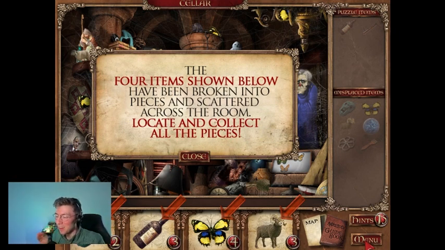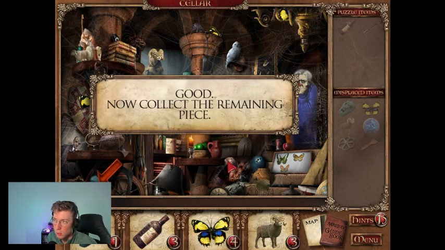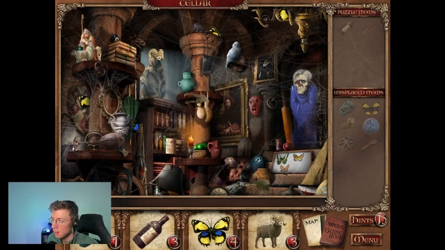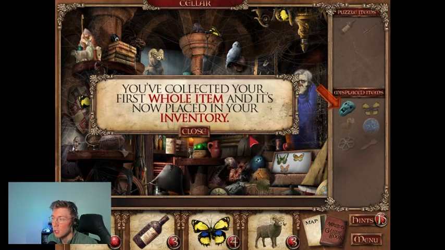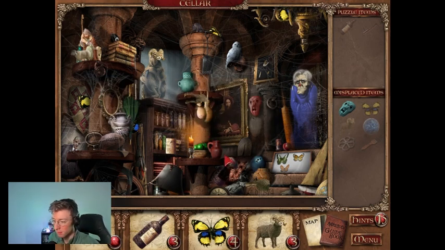It's just so good. What a great introduction story, and also so spooky. Okay. The four items shown below have been broken into pieces and scattered across the room. Locate and collect all the pieces. Click on this piece of the mask to collect it. So this is kind of like the tutorial, warming you up to everything. Good. Now, collect the remaining piece. Ah, so we have a mask. You've collected your first whole item, and it's now placed in your inventory. Now, collect the remaining three items. When you're unable to find a piece, click on the hints button. All right, simple enough.